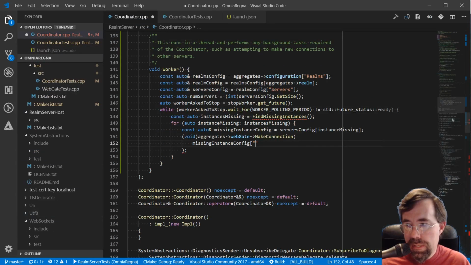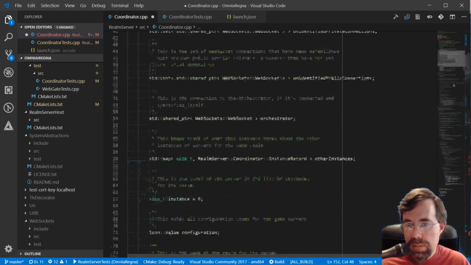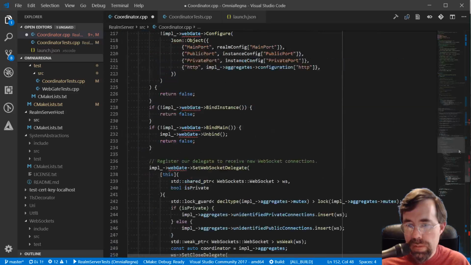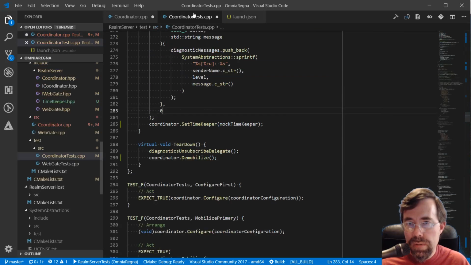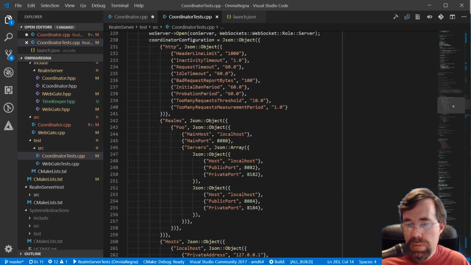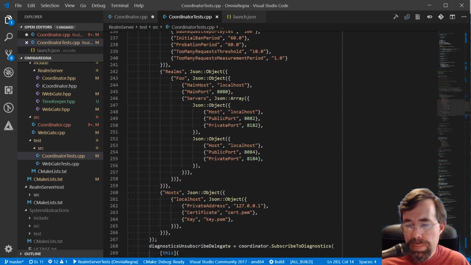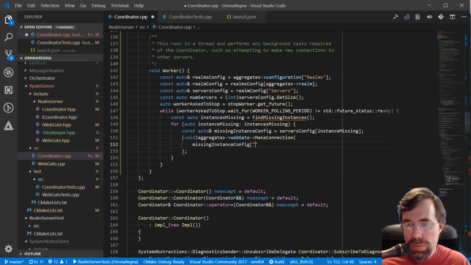I know the port's in there. Where actually, where's the config? Where'd I put it? Oh, no, it's in here. Right, so it's host and private port. Got it.